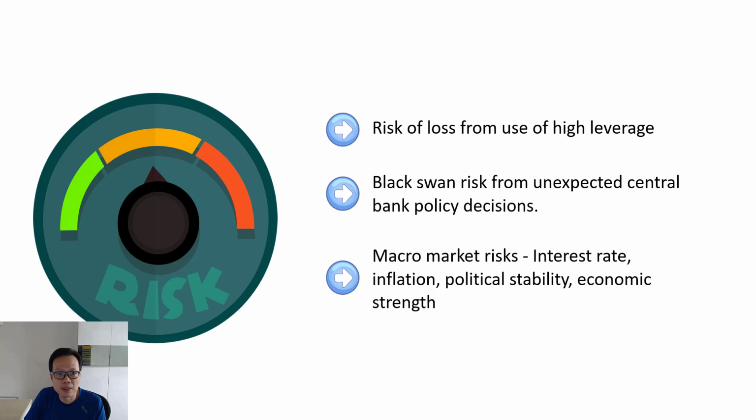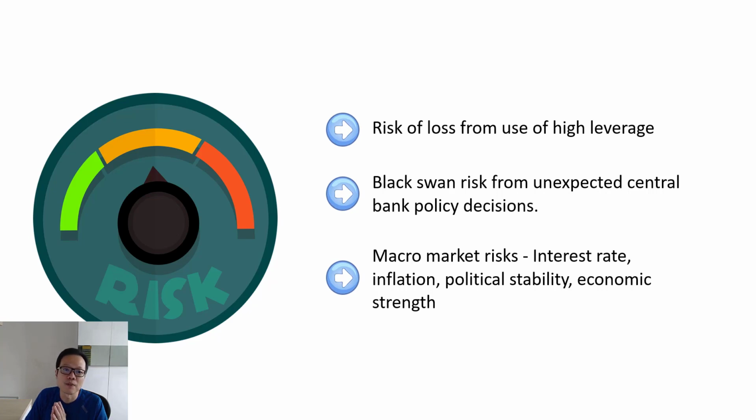And one very good example is on the 15th of January 2015. That was the day where the Swiss National Bank abolished its currency peg to the euro, in a very sudden move that no one expected. And that resulted in the euro Swiss franc crashing 20% in a few minutes. So a lot of traders and even the brokers themselves were wiped out in that particular incident.